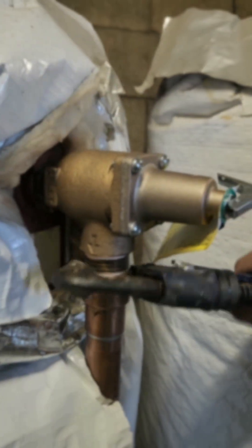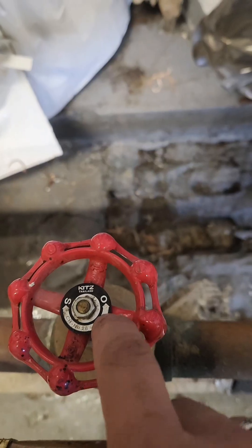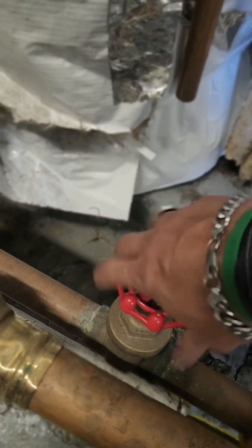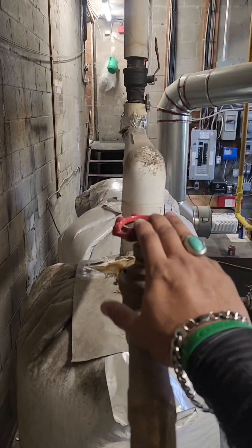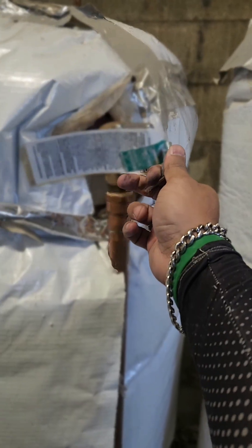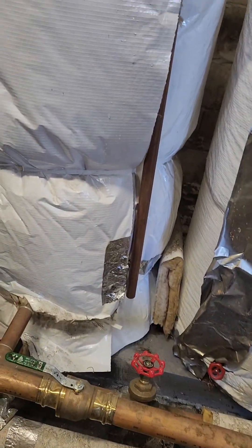Three to four turns would be good enough. Now I'm opening my valve — if you see this, this is open position, this is shut-off position — so I'm going to turn anti-clockwise. The other one, same, anti-clockwise. Now the top one. Now there is air inside the tank because I opened the valve, so just put this lever out, pop this thing out, and remove the air. You will see the pressure — now you are good to go.